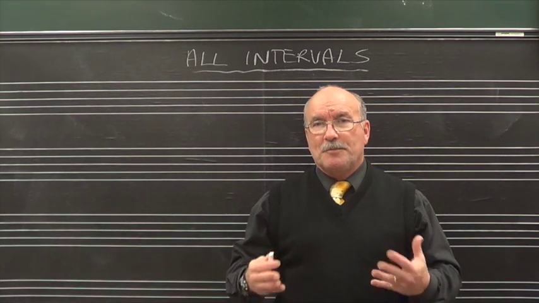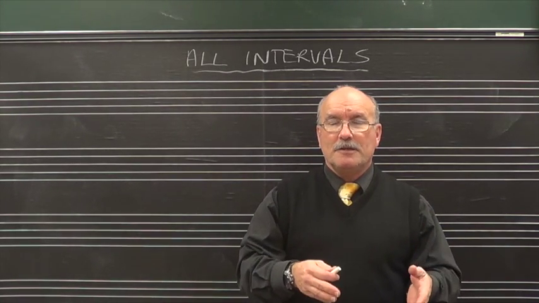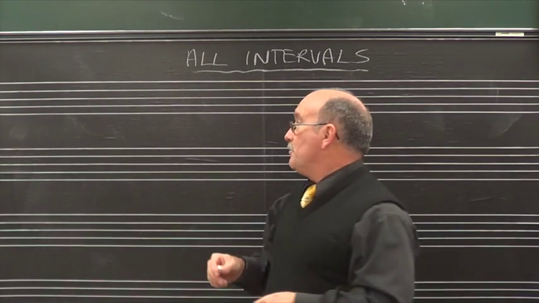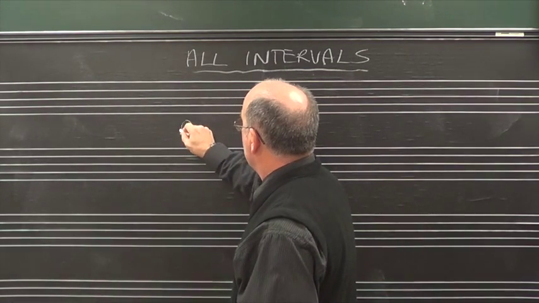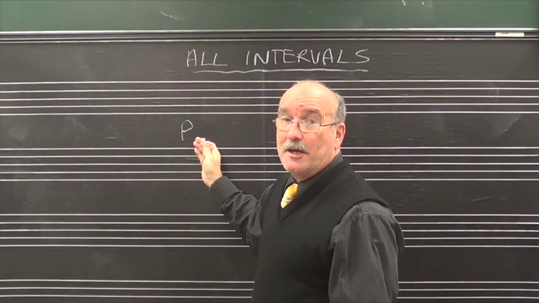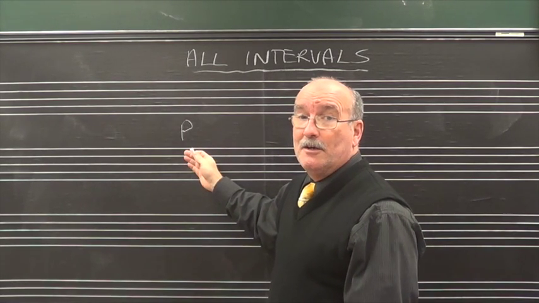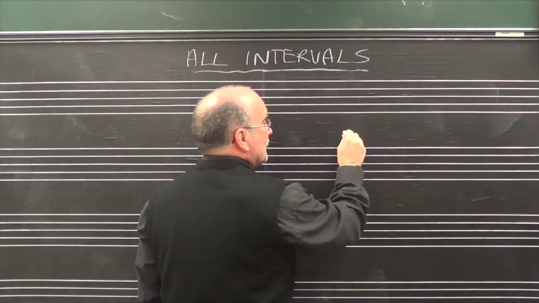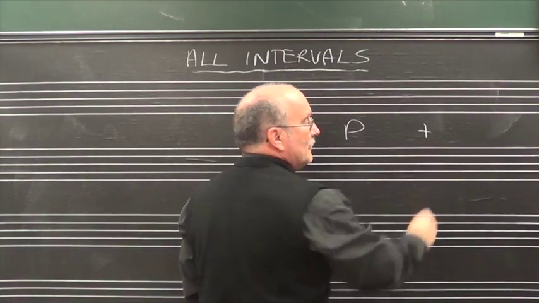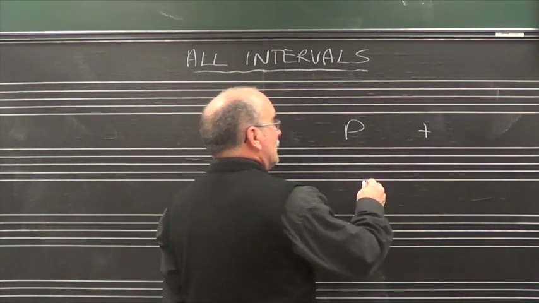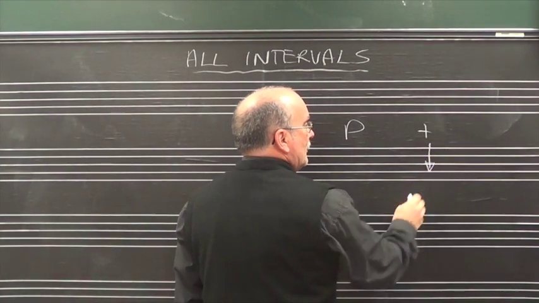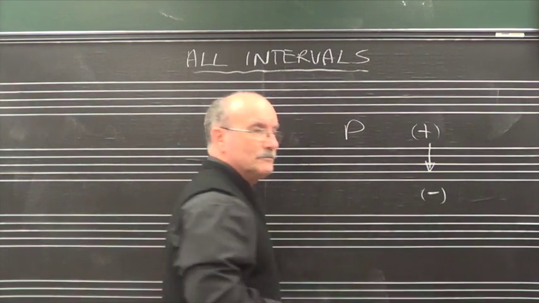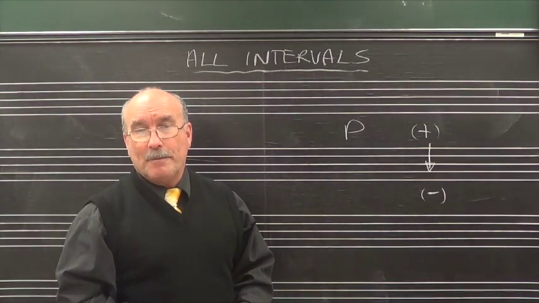Okay, so now we expand on the idea of your perfect, your major, and your minor intervals. Up to this particular point, when we were talking about perfect intervals, they just stayed the same. You didn't have to change them. They simply comply with the key or key signature. So you have perfect, and then you have major. Then if you lowered the major interval, it became minor. So that's all we have so far.